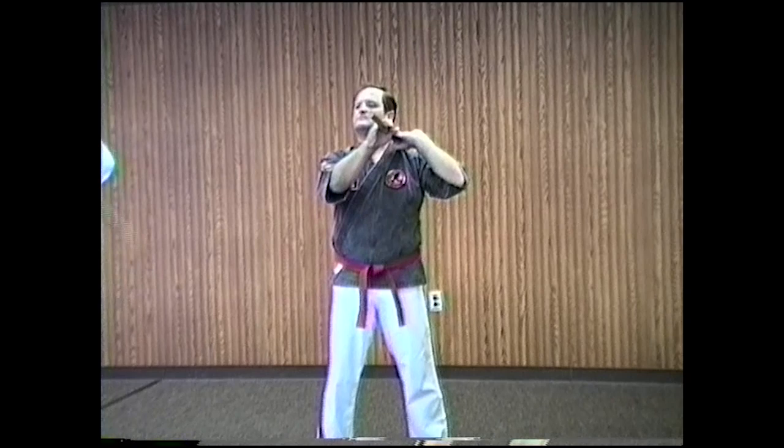Wiggle your outside fingers, go to opposite hip. Let's do it again, let's go up. Now wiggle out here. Now take that hand, pull to here. Now wiggle the outside ones, pull straight to your shoulder. And again, the bow should be level and right on the shoulder. And opposite hip.